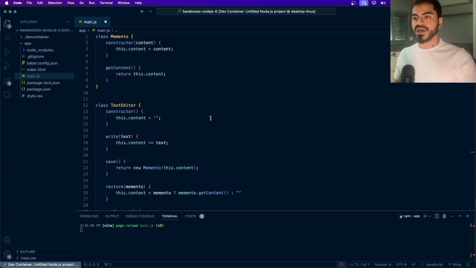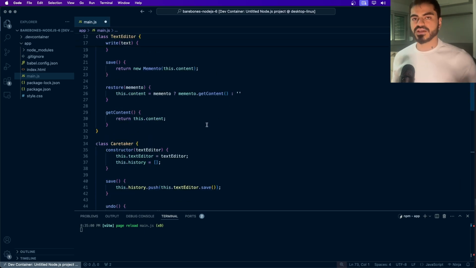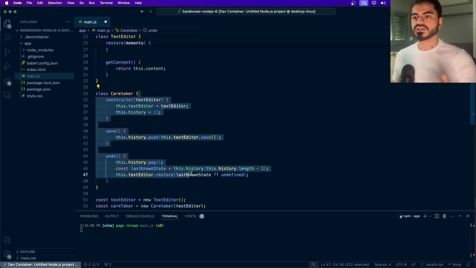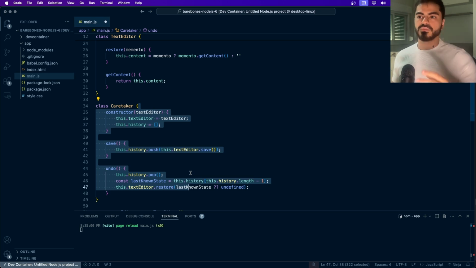So that's a very basic example for the memento pattern. But you can see that you can fit that in different scenarios. You can do undo and redo actions. You can do a lot of stuff with the caretaker, right? And that decouples your logic, your memento logic, and makes it easier for you to work with these specific types of scenarios, right? Which are kind of rare, right? But it's cool to know how to implement that.